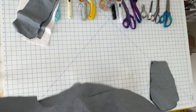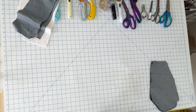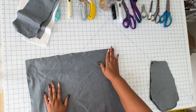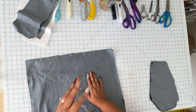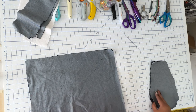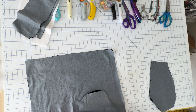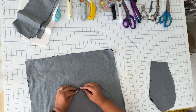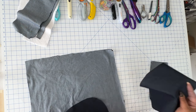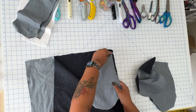So now that we've gone ahead and finished that bodice or gotten to a good stopping point with it, we're gonna go ahead and work on our pants. Now this pattern does come with the option to have either a skirt or a pant bottom. For the purposes of this sew along, we're going with the pants. So the first thing that we're gonna do is add our pocket pieces. Now I've already put in my notches for where I need them to be, but we're going to be installing our pockets right at the top here.